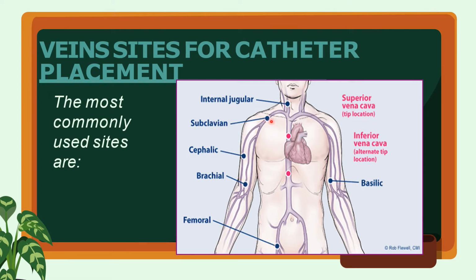The subclavian access is preferable when the risk for infection is high, because the risk for infection increases with the duration of catheter use. The subclavian approach is probably the best choice if the patient is expected to require a catheter for 5 days or more. When the risk for mechanical complication is unacceptable or when the subclavian catheter insertion fails, insertion should be attempted through the internal jugular vein or the femoral vein.